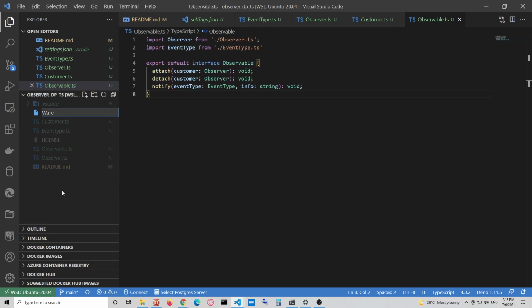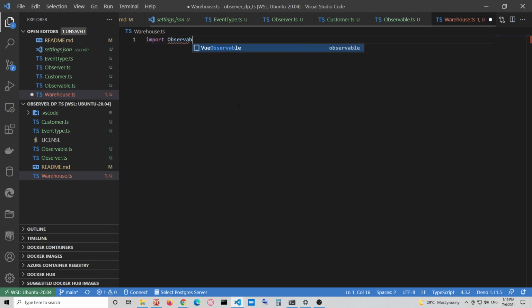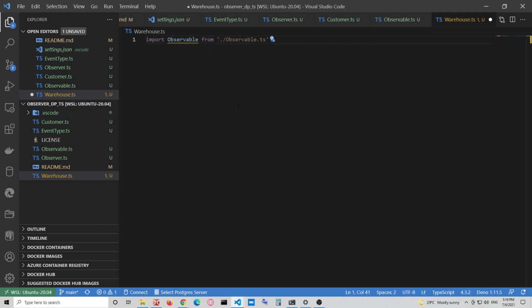So let's define warehouse of type TS, and in this warehouse I'm going to import the observable from the observable file, and import observer from, I'm not sure if I need the observer, but we will see. Yeah, I don't think I need that.